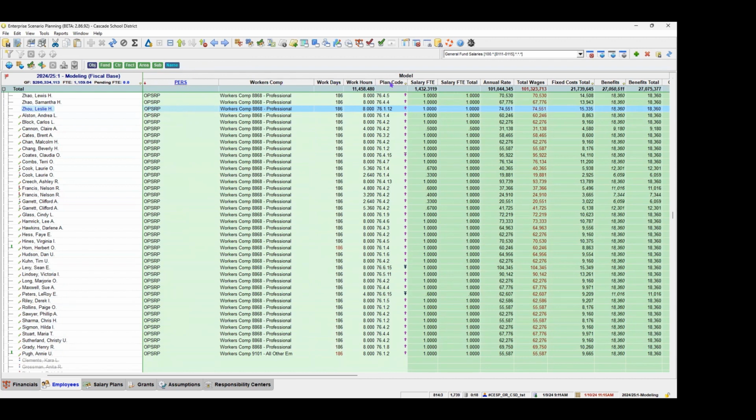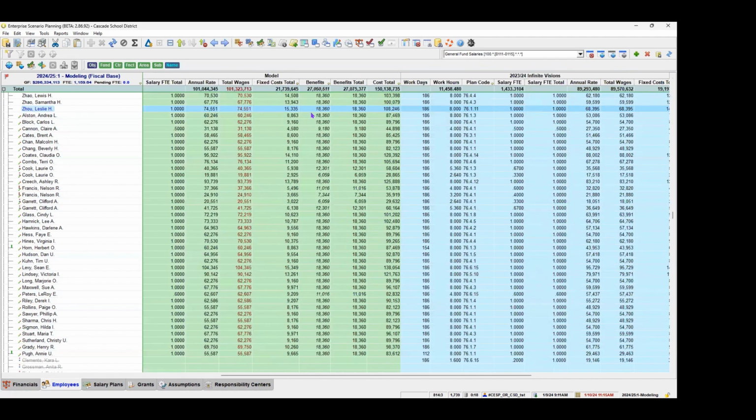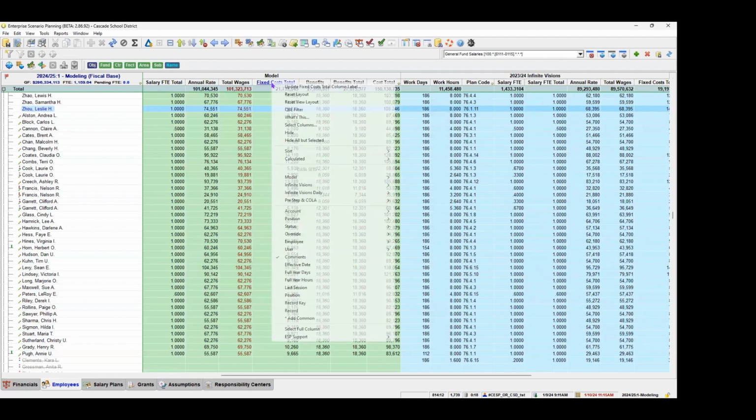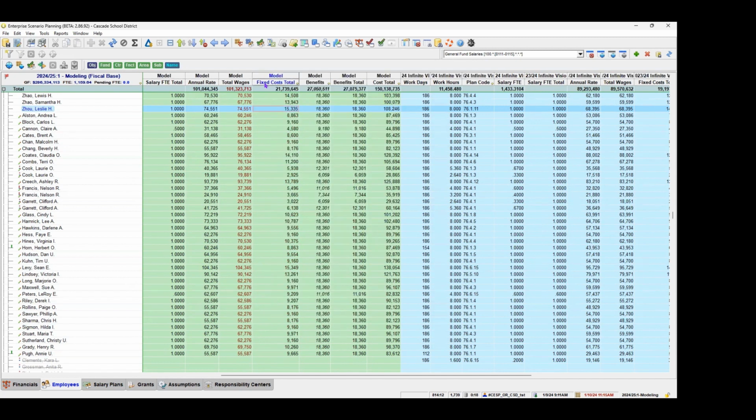So don't forget, guys, we want you to be able to change these column labels to something that as soon as you look at it, you know what it is. The big one that I see is PERS, fixed cost. Some districts call them APC. Some people call them payroll cost. But change this to whatever you want it to be.